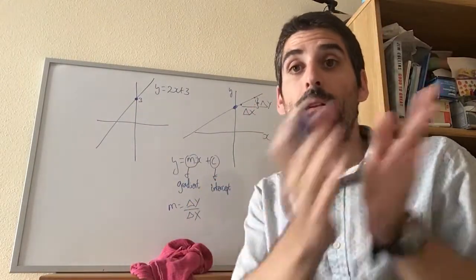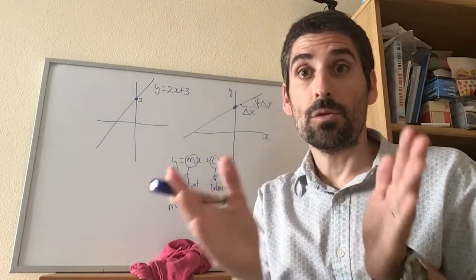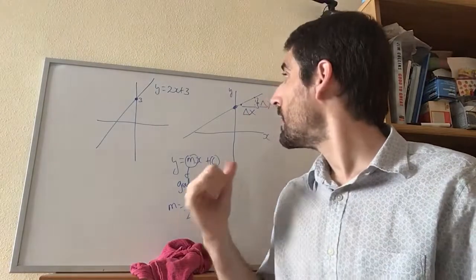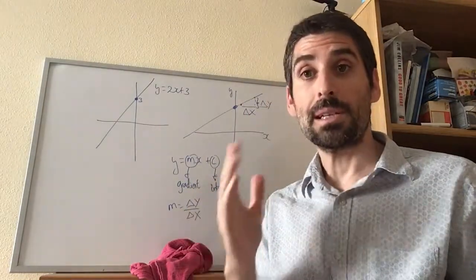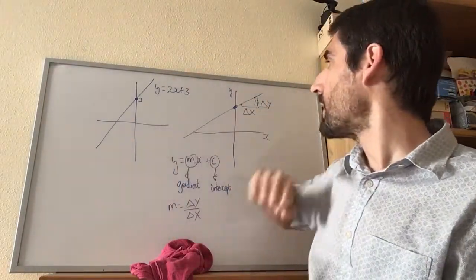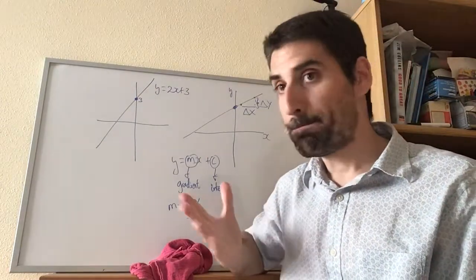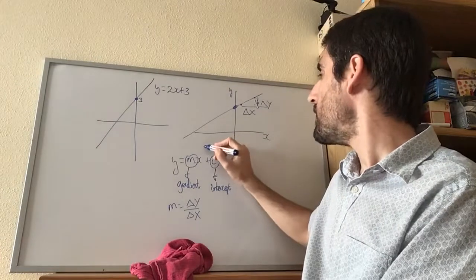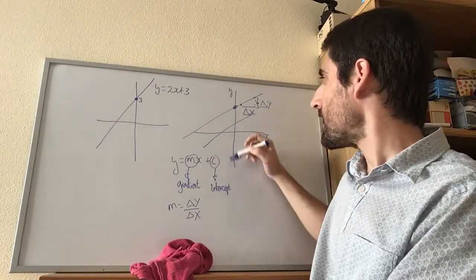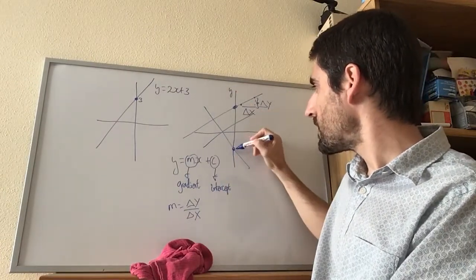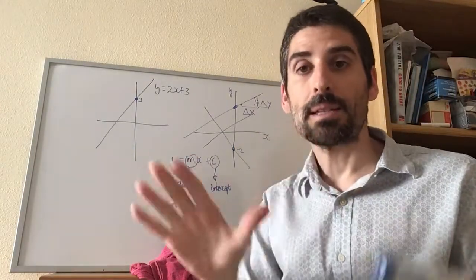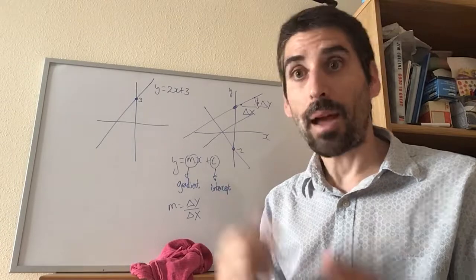And that is it. If you put the gradient together, which you should have practiced and you should know, and then you get the intercept, which is literally, as I said again, where the line crosses the y-axis, that's how you find the equation of the line. Some lines may fall a little bit below. Some lines may even have a negative intercept. That's possible. But that is it. It is that simple and that complicated.